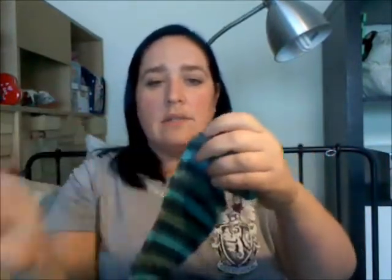So I've done quite a bit of knitting on this, on the sweater I'm going to be showing you, and on the crochet blanket that I'm doing as well, in between the sock knitting for the sock madness. So I started with this yarn that I had, and this is Donna Maria, her hand painted sock. As you can see, it's self-striping, and I used this to make some socks last year.